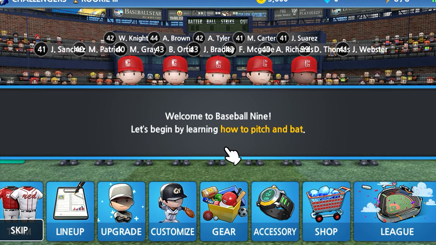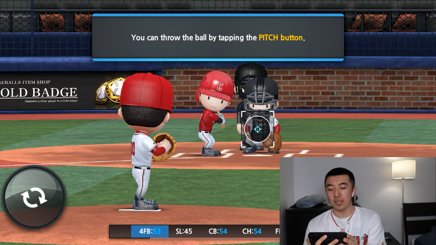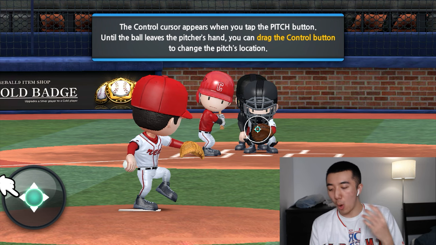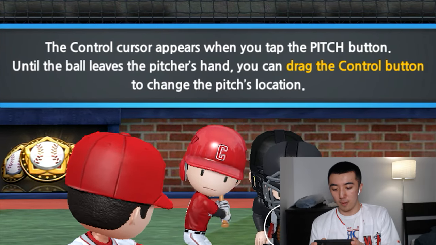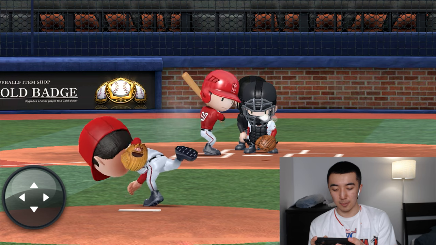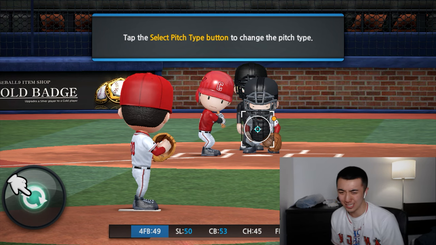Welcome to Baseball 9. Let's begin by learning how to pitch and bat. You can pitch the ball by tapping the pitch button. Okay, what do I have in my repertoire? I need a 4-seamer. Obviously, I need a curve. I want the knuckler. If you don't have the knuckler, I'd love a slider. Control cursor appears when you tap the pitch button until the pitcher leaves. You can drag the control button to change the pitch's location. Okay, let me top of the zone. Boom! What is that, 85? Okay, 85, 4-seamer. That's actually terrible.